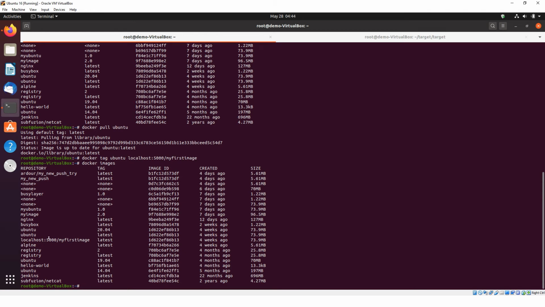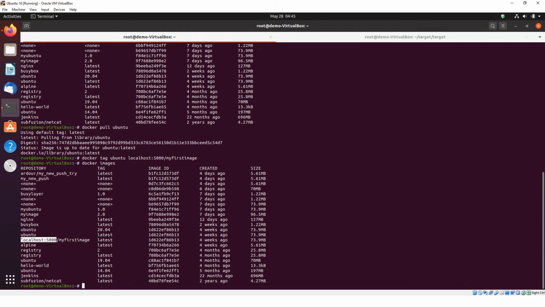What we actually did is we have tagged this specific image, which is now pointing to our registry, and our registry was on port 5000 of our local machine, which is our local host.